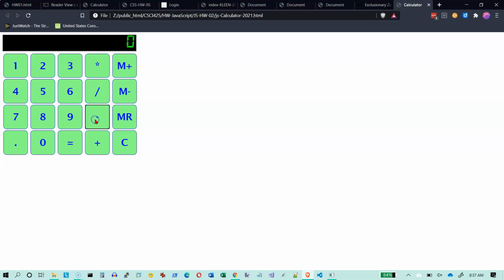Now I'm going to subtract 5 from that. It clears to 0 when I hit the subtract key and saves the number 25. Now I type in a 5, and it's going to subtract that from the saved 25. Now if I click on equals, I should get 20.